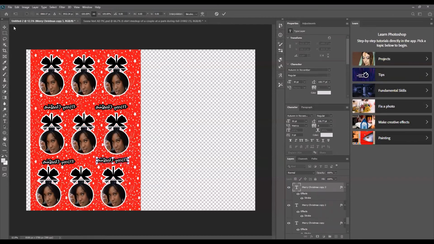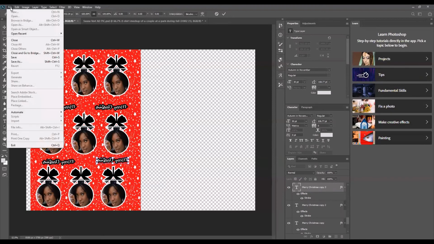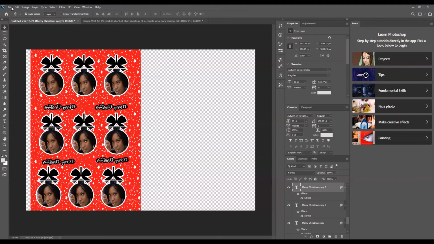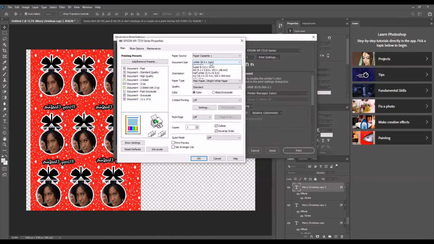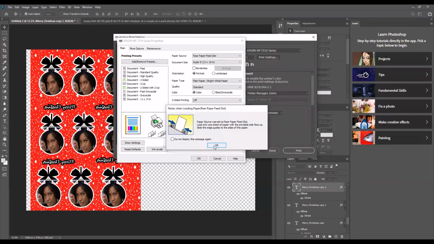Okay, so now all I have to do is go to File and go to Print and just load my paper into my printer. And I'm going to Print Settings, change the size of the paper that I have. What do I have? Change it to my back.